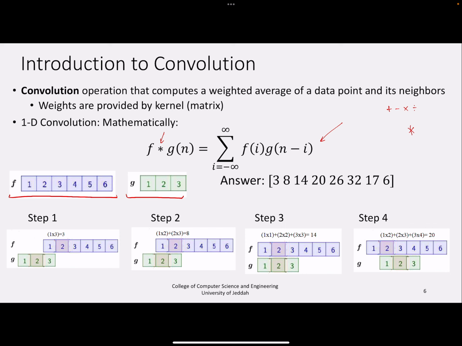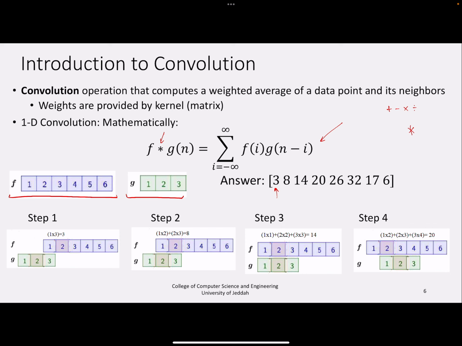Here at the bottom of this slide, you'll see only the first 4 steps of finding the first 4 values that you get from the convolution operation. The first value is obtained like this.